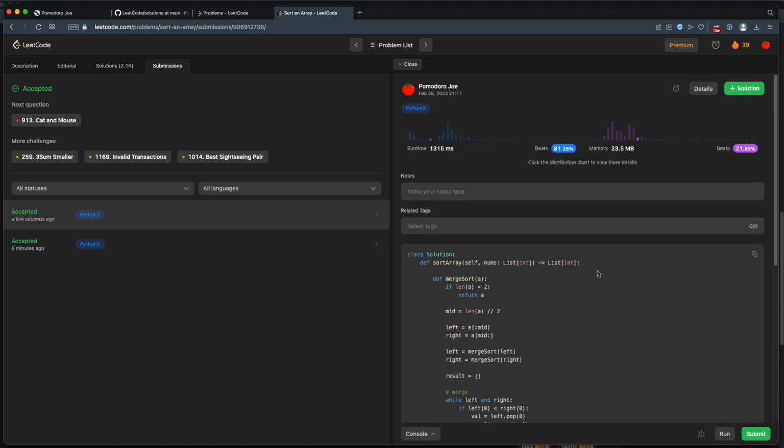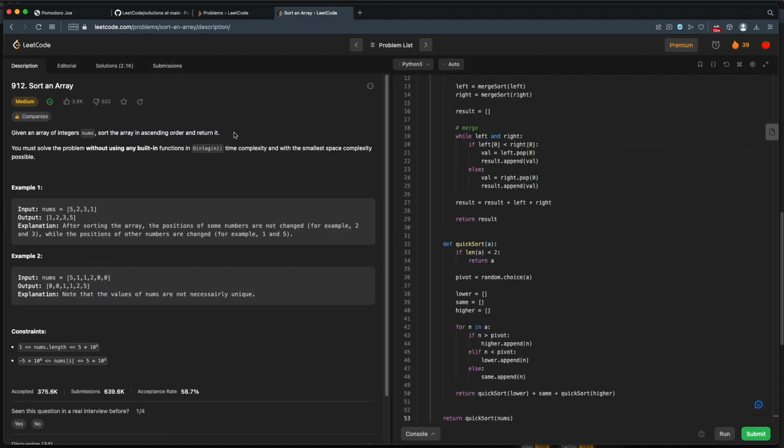All right, folks. Now you know how to do a merge sort, now you know how to do a quick sort, and now you can go out and try this one on your own. Again, this is LeetCode 912, sort an array. Check it out, it's fun. Hope you enjoyed this, hope you had fun, hope you learned something, hope you can go out and write some better sorts.